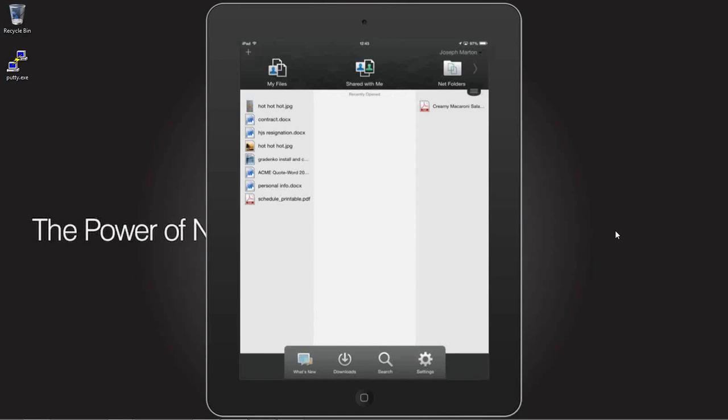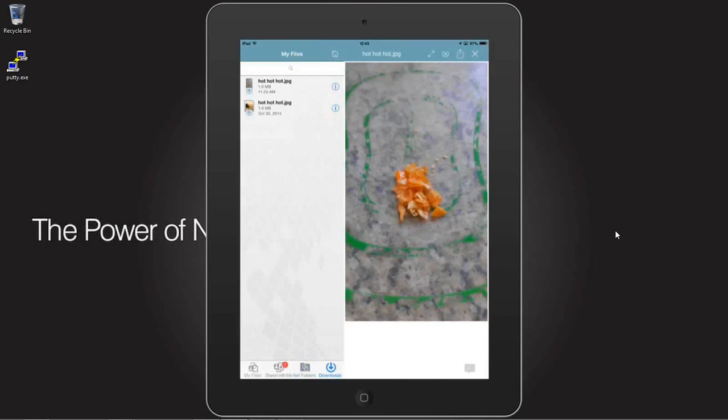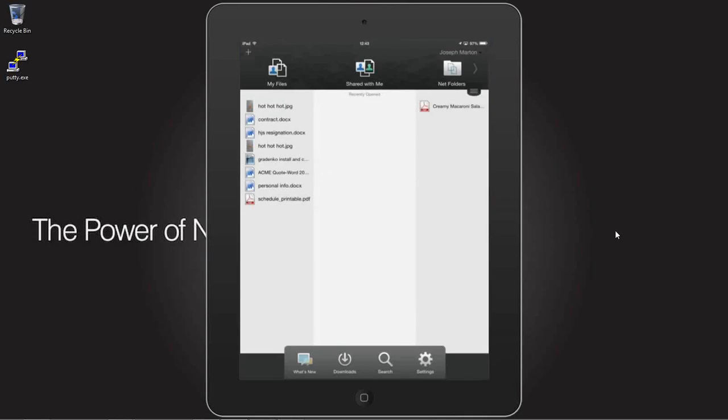And there's some other stuff. I could view files that people have shared with me. I could view different files I've marked for offline access. So when I go out there, I could see I've actually got this in a couple different folders, and both of them I've marked for offline access. I could even go in and easily search for files. So again, we make it very easy to get to all of this information, right?